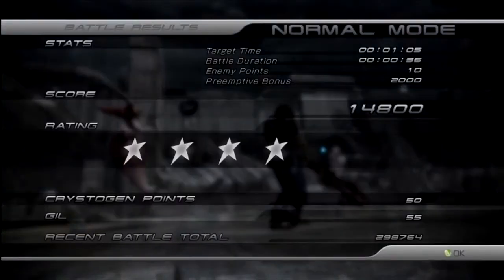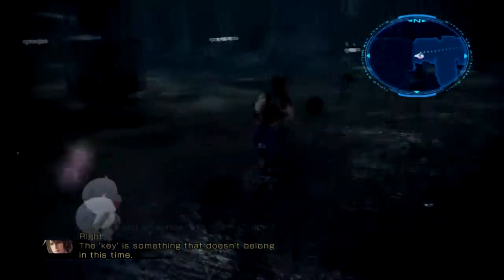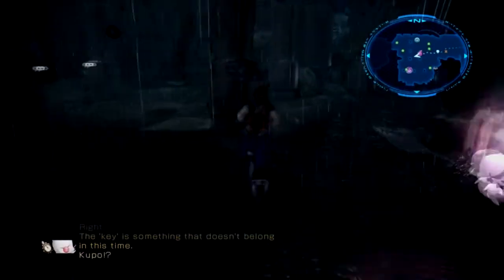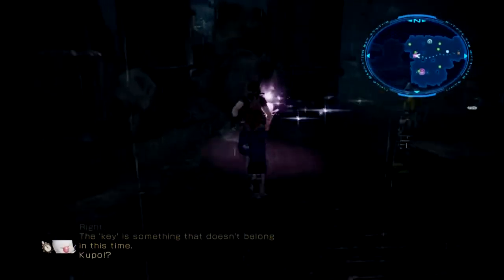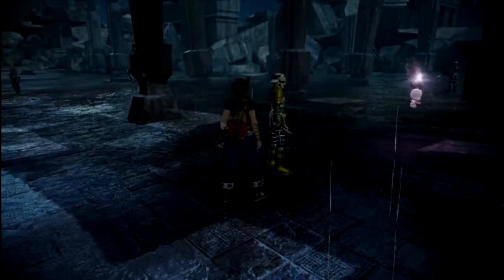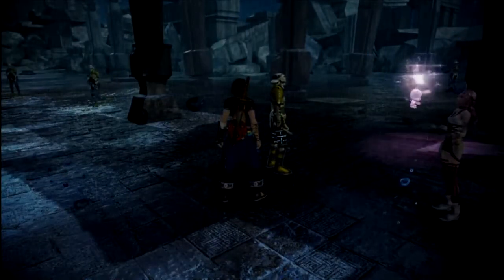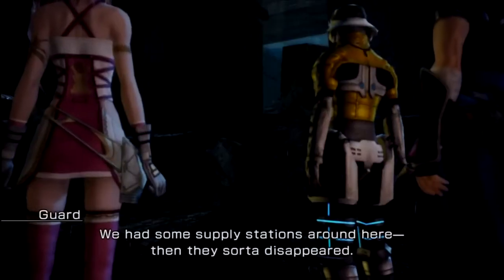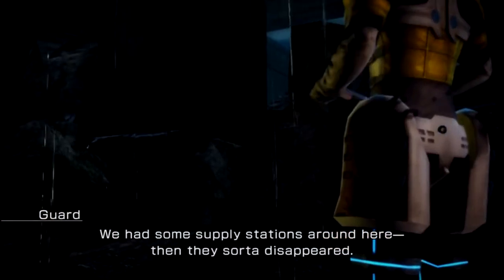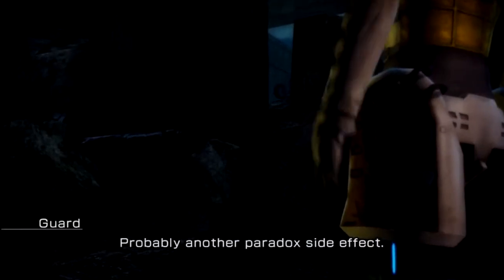But after this battle with the Diaborum, we're going to do a little intro into the Moogle Hunt ability. So I'm going to run over by Chocolina over here, and in this corner is a hidden object, and you see Mog right there, and you can't see it right now. It's floating right in front of me, and the reflection kind of shows it. But in order to do this, you've got to talk to this guy right here, and it's going to initiate the cutscene. We had some supply stations around here, then they sort of disappeared. Probably another paradox side effect.